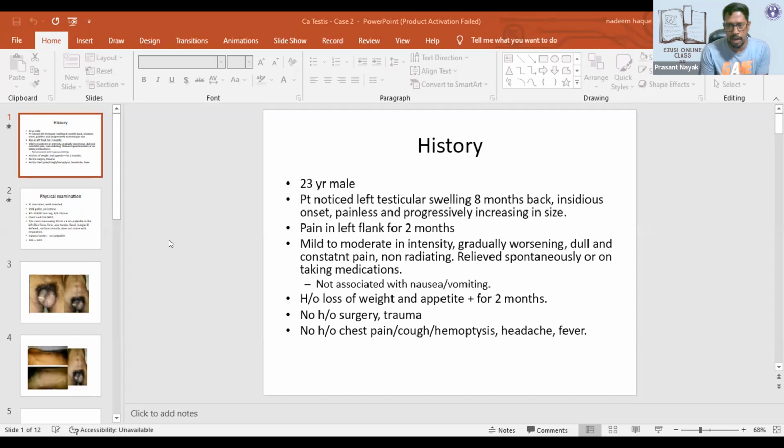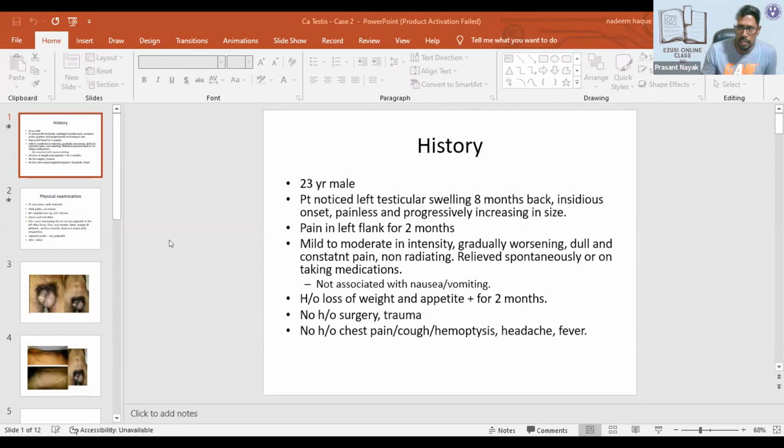and followed by the cases, we will have operative demonstrations where I will be showing a video of a high inguinal orchidectomy, and Dr. Shashank is going to show very interesting videos about RPLND. Followed by that, sort of OSCE scenarios where I'll have a few case scenarios to present, and we would wrap up with that. So with that short introduction, let me invite Dr. Haq to start the case presentation.